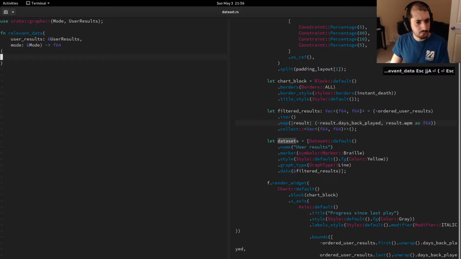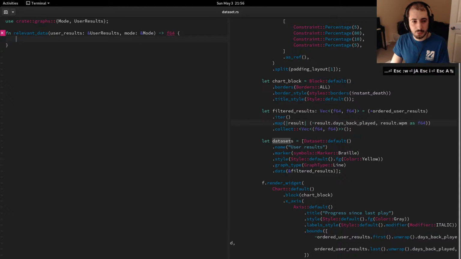Sure. Not too hard to please. And what we're going to do with this, we're going to basically just match on mode. And it's going to be accuracy, combo, WPM.